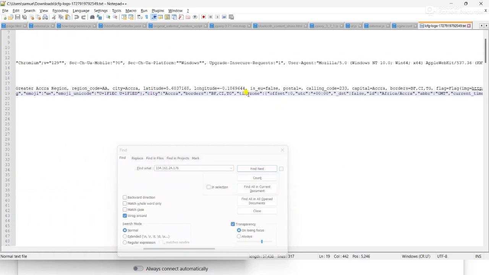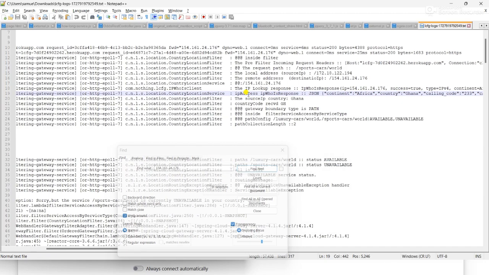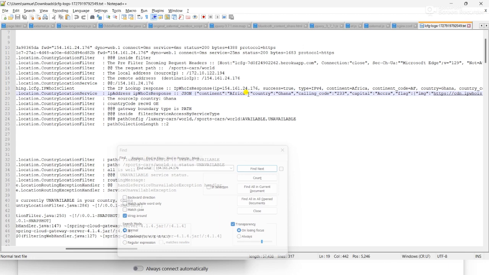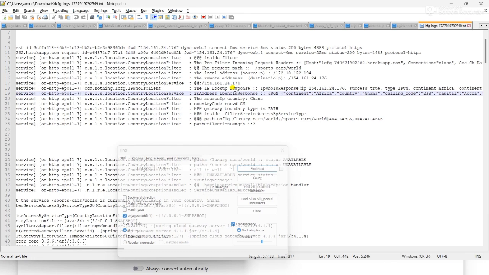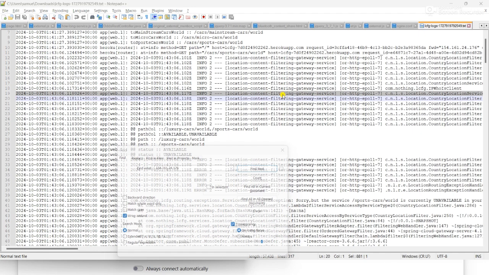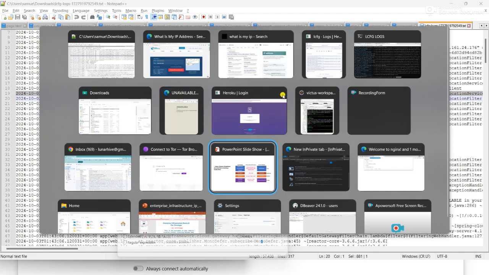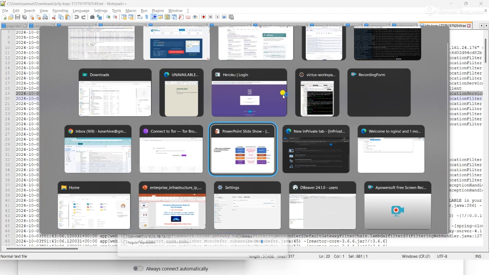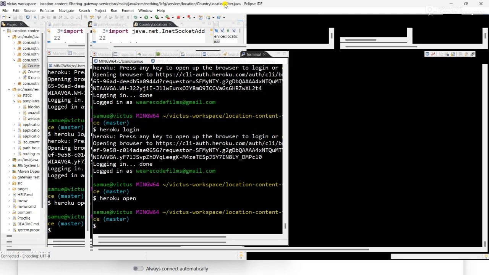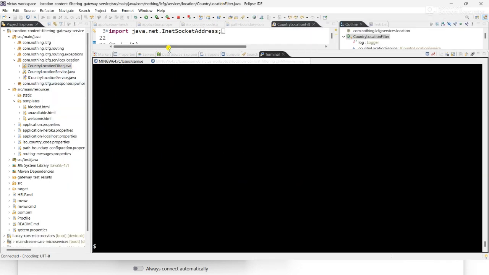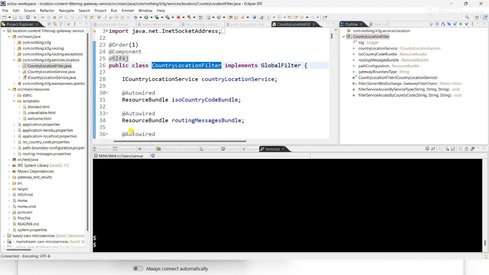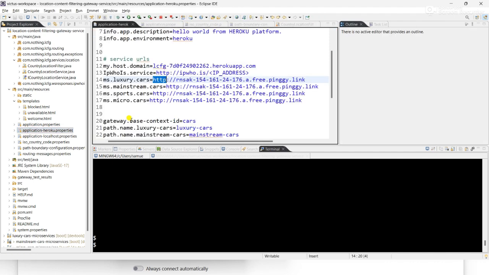So let's now look at the API that is doing that. So this is the API. So look at the local and IP address with Wireshark. If you are still lost, just hold on. We'll go to the property file, the local property file. The API we are using to query the RIR database for our particular continent is ipwho.is. It's an API that can give you information about an IP address. You can just go online and visit them.